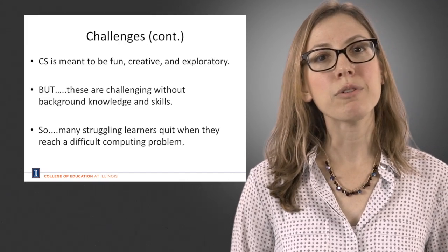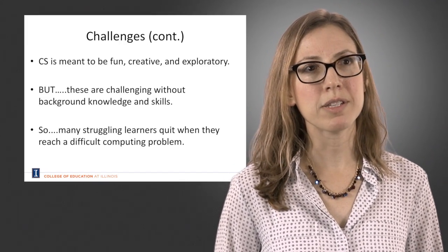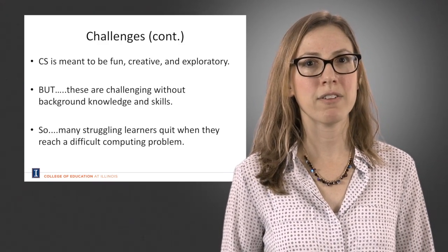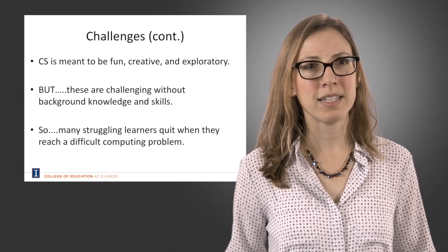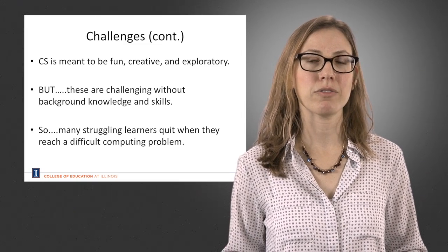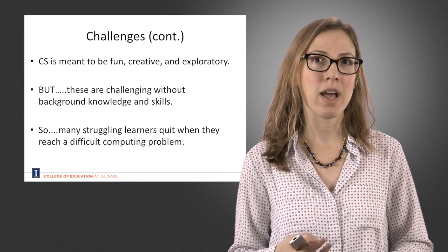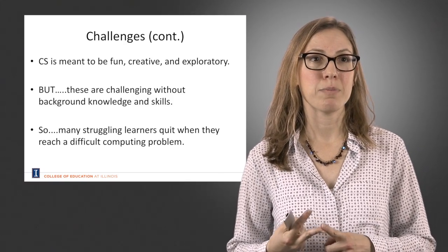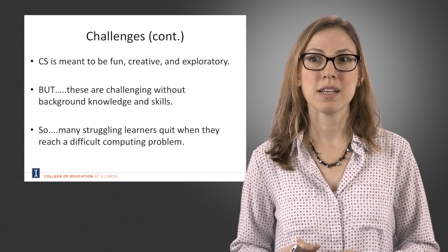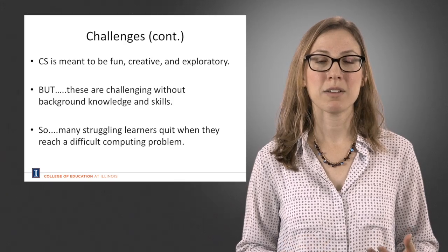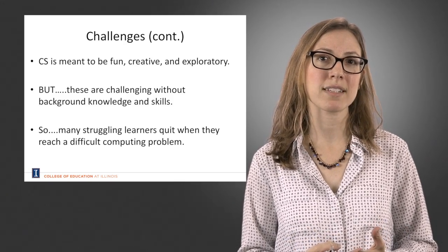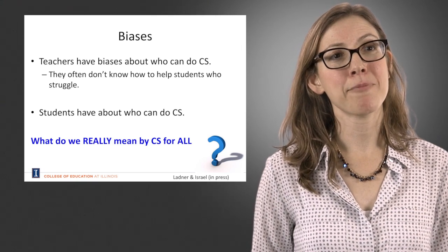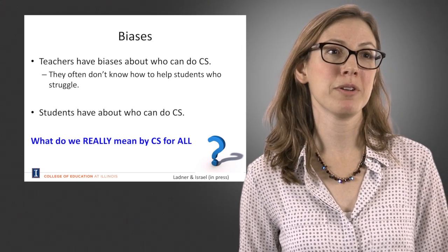The other important thing to remember is that computer science is supposed to be fun, it's supposed to be exploratory and creative, but that very open-ended exploration can be very difficult for students with disabilities if they don't have the background knowledge, if they don't have the skills, and if they don't have the persistent problem-solving abilities. So many students are going to quit as soon as they reach a difficult task, and they're not going to persevere.